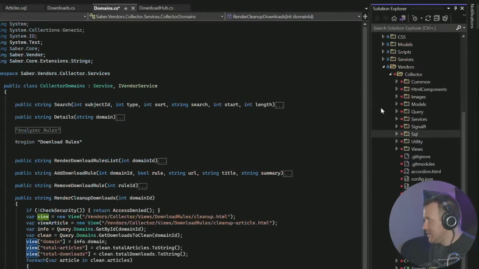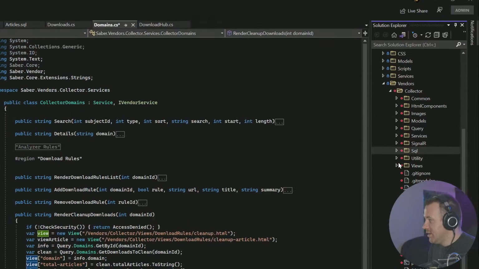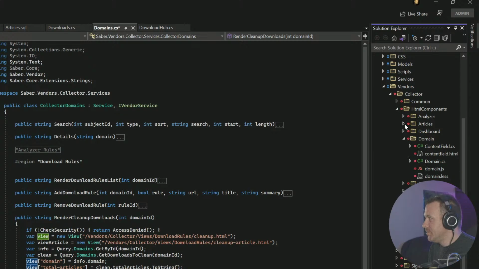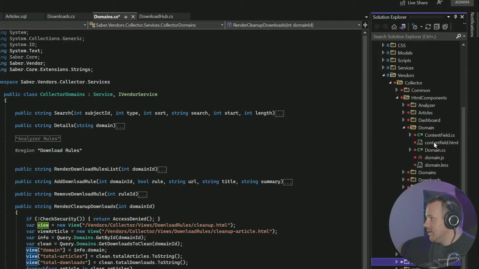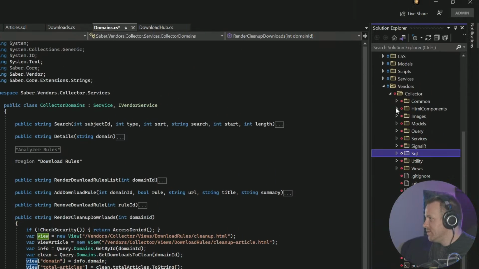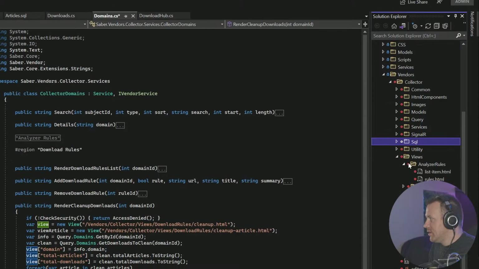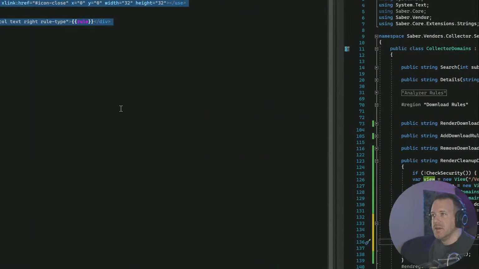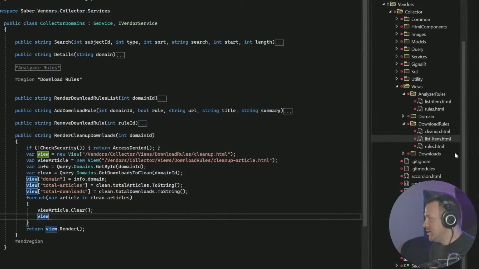Let's get out of SQL and what is this? Under domain. No, this is download rules. So this is under views. Download. We have cleanup, and then what is this? Yeah, you know what? I'll just copy that.